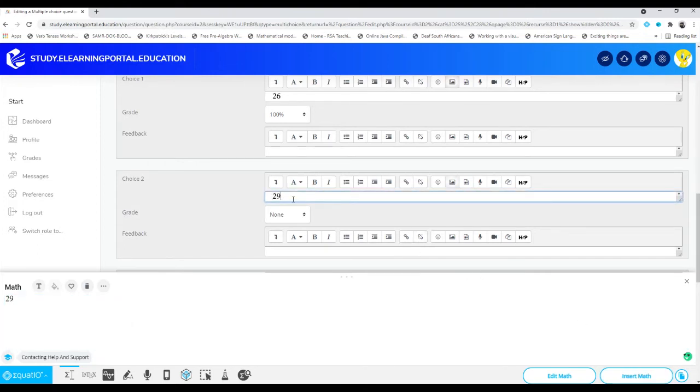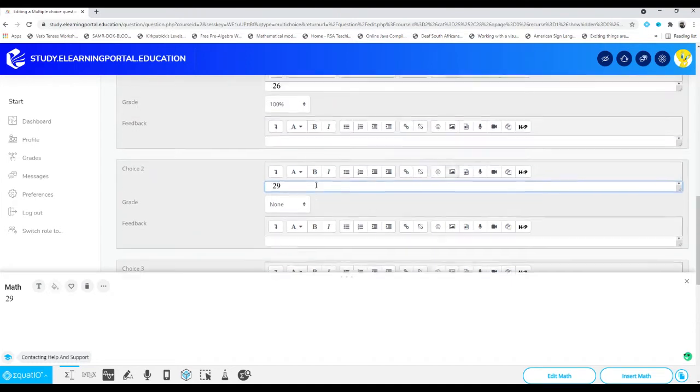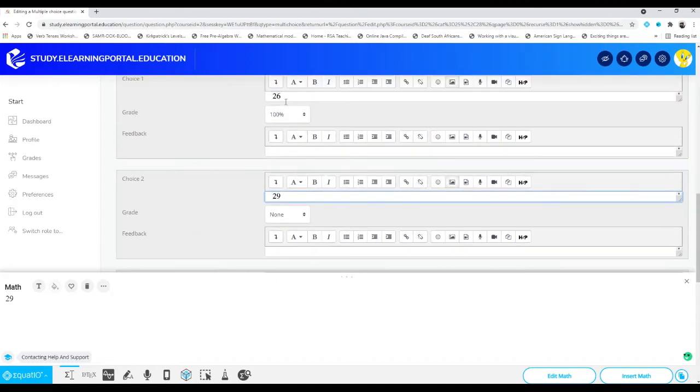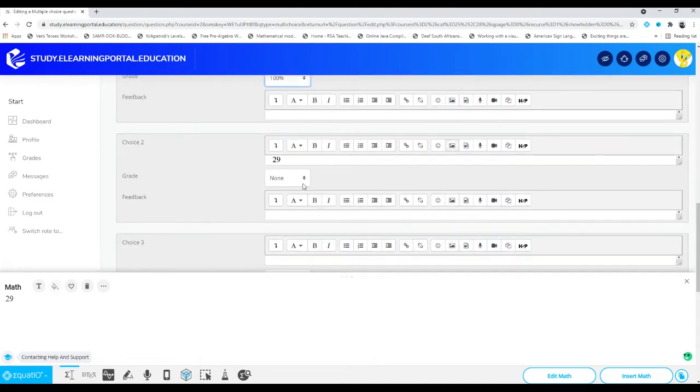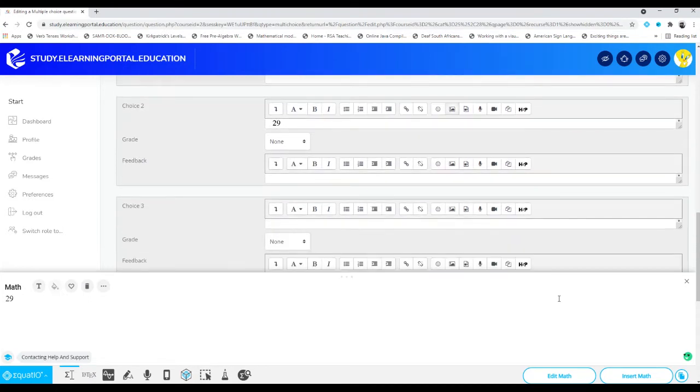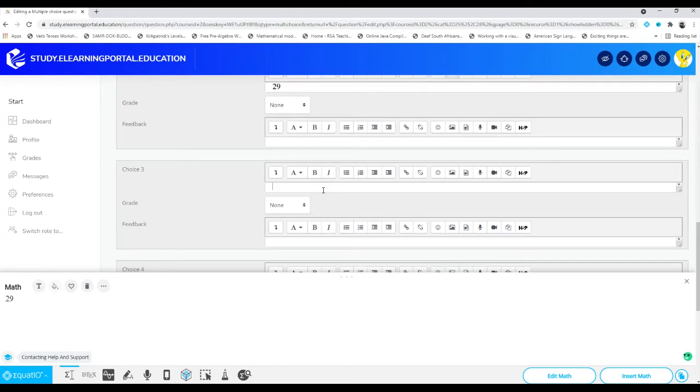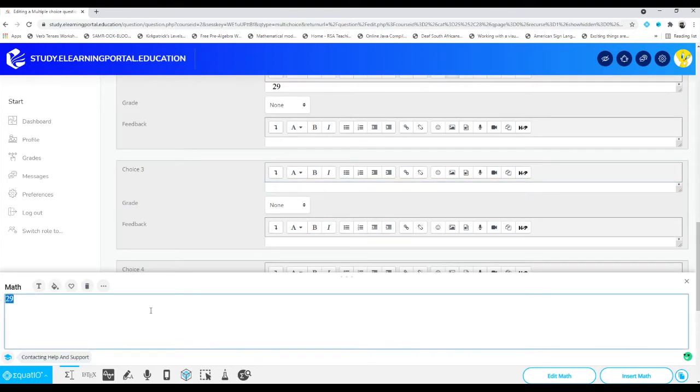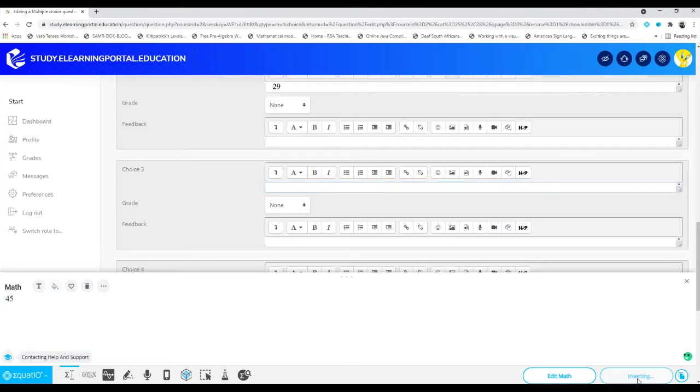Remember, you have to click where you want to add this equation or maths. When it's the correct answer, we choose 100%, but when it's incorrect, we leave it on none. Now the third choice is 45, and let's insert it there. It's also wrong, so leave it on none.